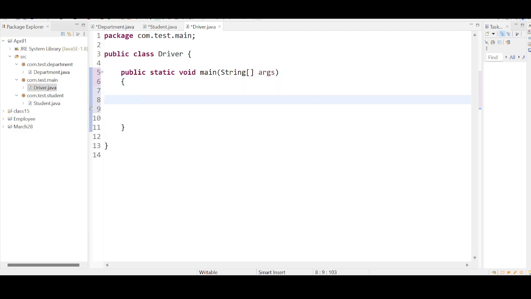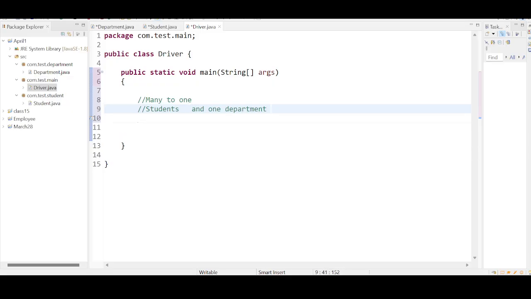So many to one, right? So what we are discussing about many to one. Second thing is what we needed to consider firstly. Okay, many is what? Many is students, many students, and one department. Okay, and what else we need to consider? Student is the container class. Okay, and the department is the contained class. We need to create object for the contained class, which is department class.